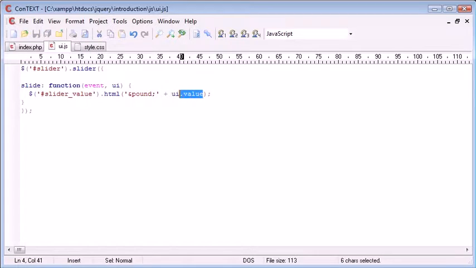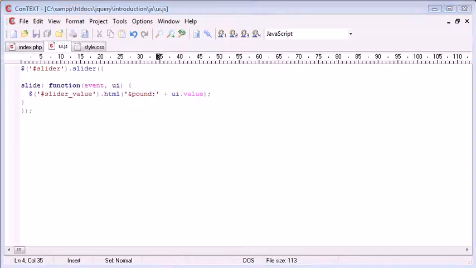Now we're going to be changing this a bit later on with the other options that we're going to give it, because value isn't going to work for values in between. So you'll understand a bit later on that we'll go ahead and change this and access it as an array. But for now what's going to happen is we've set up the slider. When we slide, we run this current function, and from UI we place the value of the slider into the slider value with a pound sign on the front of it.